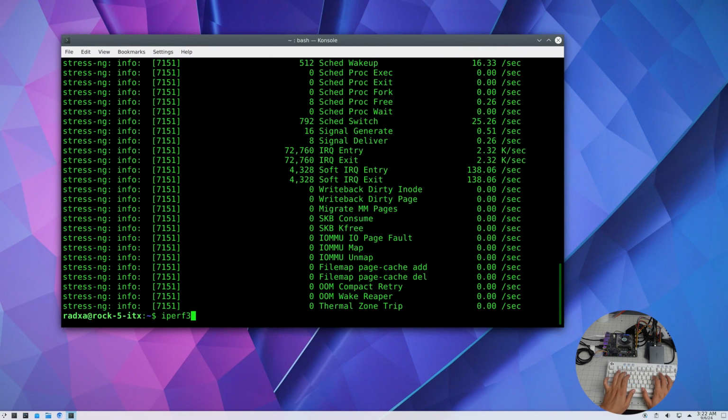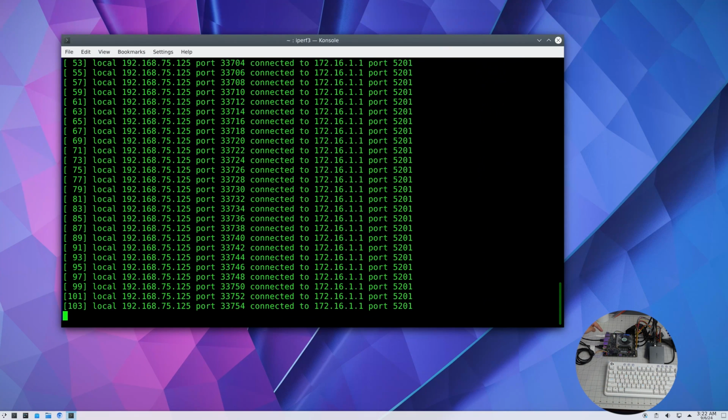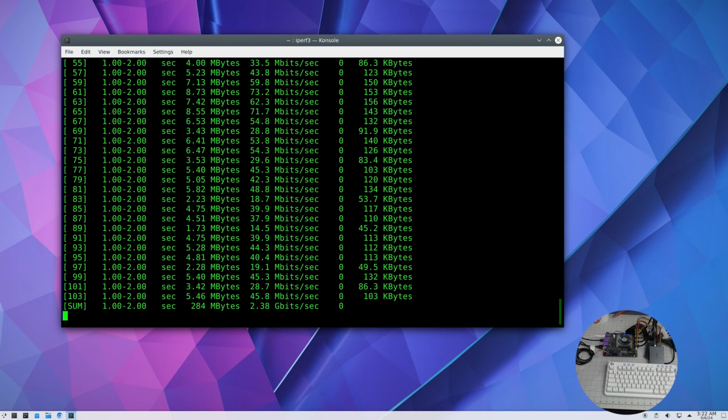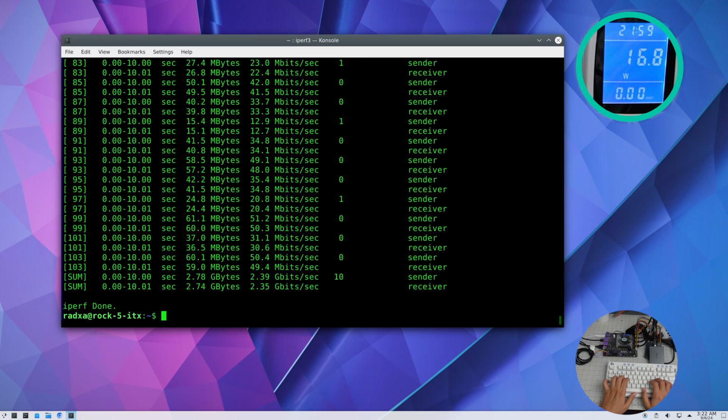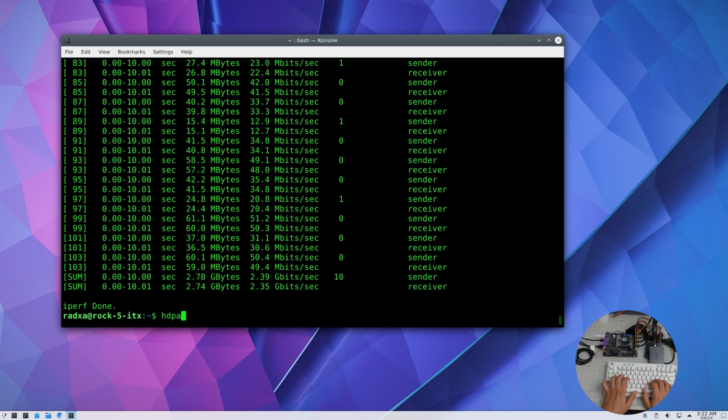And one thing I want to test is actually the iperf for the Ethernet to be 2.5. And yeah, there was no problem with the Ethernet. It just, during the download, it was stuttering. And as you can see, the power consumption is right there. And the other thing I wanted to test was how fast it can communicate with the NVMe SSD.